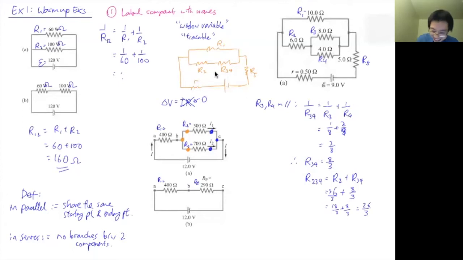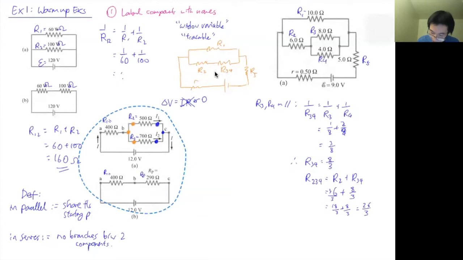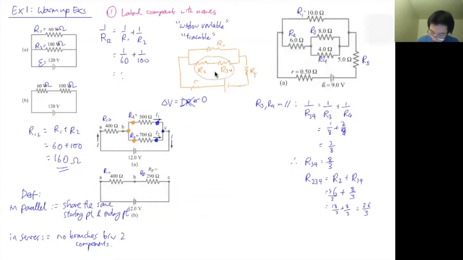All right, so now you can draw a new diagram. Put it here. After you've combined this, I'll do this slightly slower the first time, since this is the first example. Once you get the hang of this, you don't have to redraw a diagram every time you combine something. But at first, if you feel that it's confusing, this is the best way to do it. Right now, it is clear that these are in parallel, so you can combine this. Let me not plug in all the numbers, but this is in parallel, so make sure you use this. I won't plug in all the numbers, but you can do that.